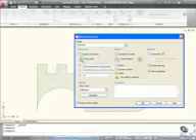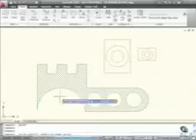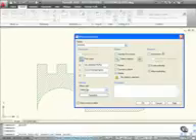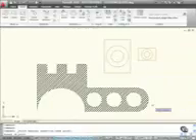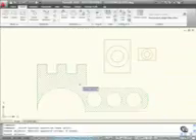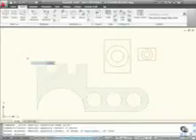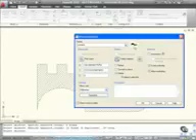And what I'm going to do is pick point here, as I did before. I'm going to use that corner there as the insertion point. Select the objects that make up the block. Make sure you select all of the objects. So I'm just going to use a couple of crossing selections there. Right click to confirm that, and there's my preview.